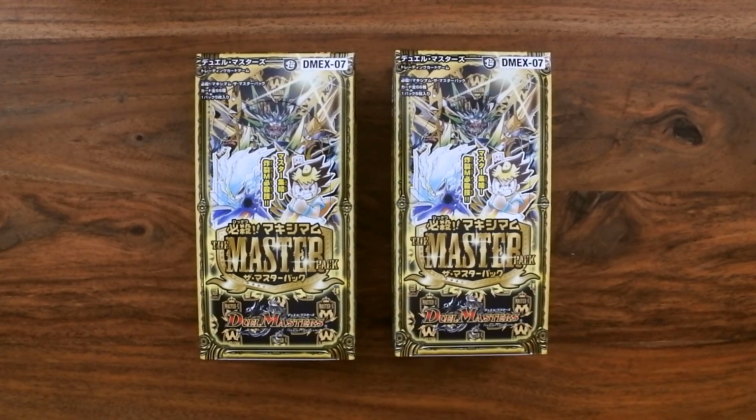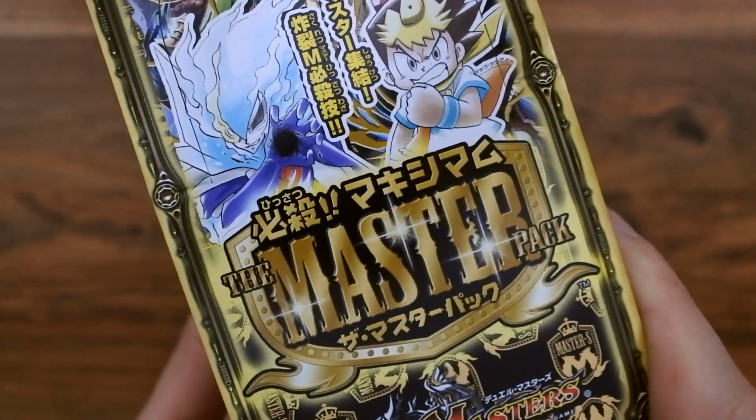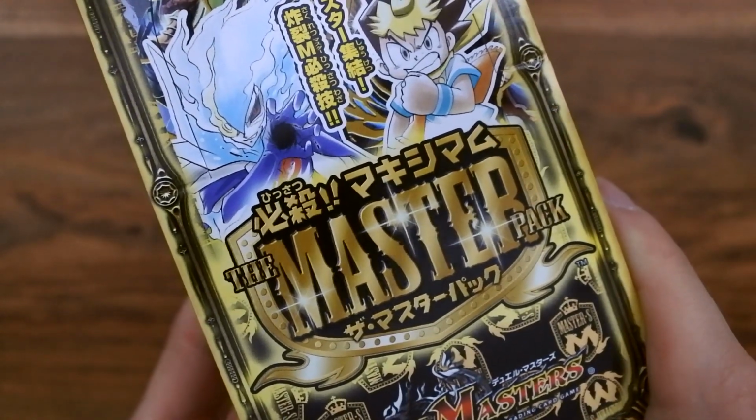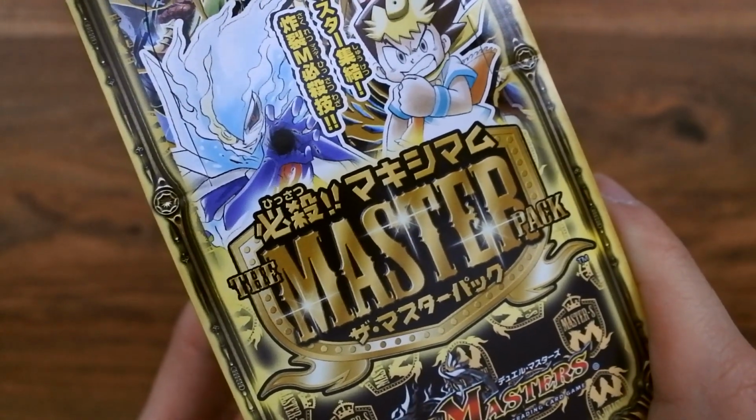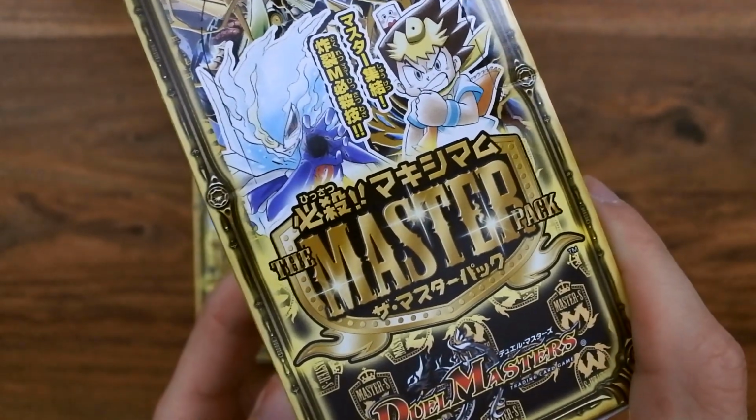This is DMEX-07. This set just came out a couple weeks ago, and it is another one of the classic reprint sets in the Duel Masters franchise. It is called Hissatsu Maximum the Master Pack. So that's great, and you can see this is essentially an elaboration of the Master Seal that you see on a lot of Master Rares, on all of the Master Rares really, in the DMRP packs.